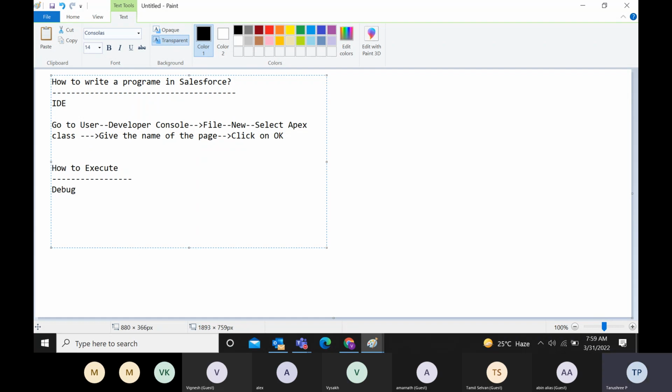See, Debug, Open Execute Anonymous Window.